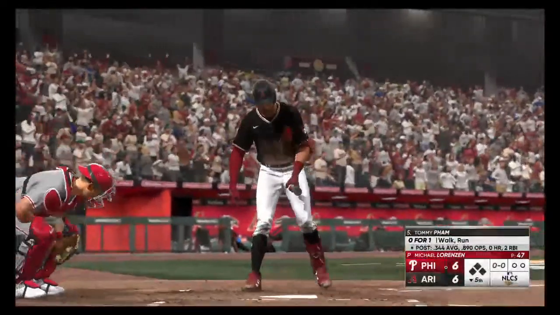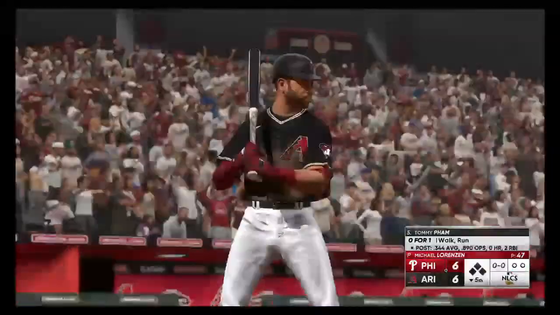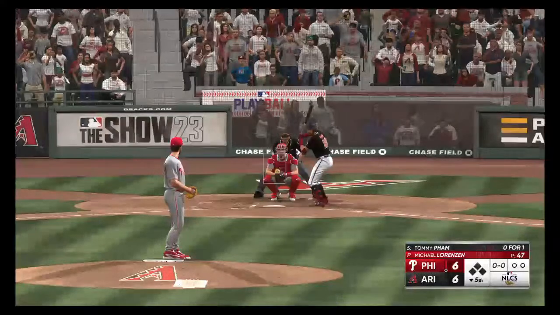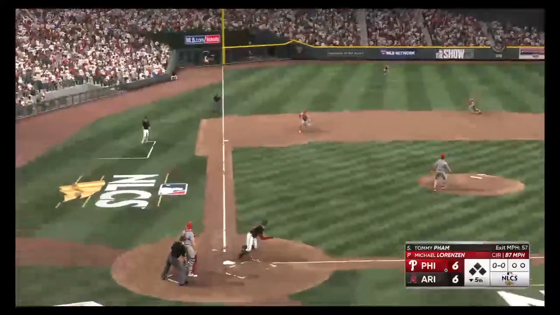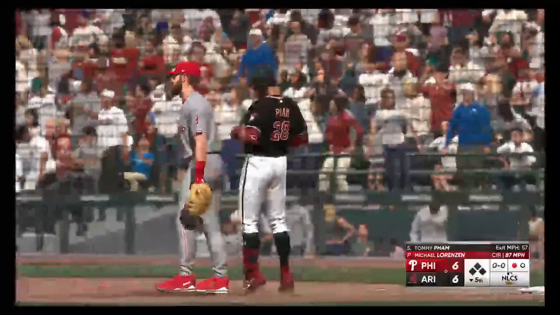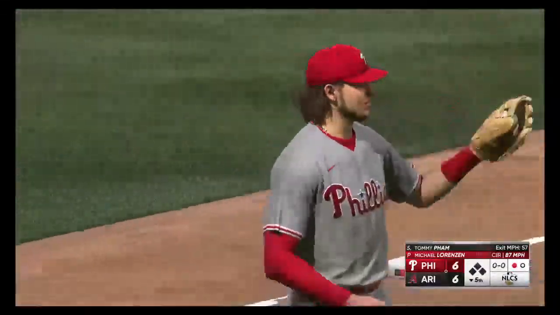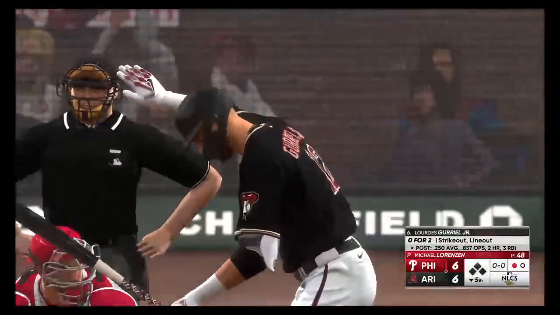Tommy Pham digs in now. For the Diamondbacks, the right fielder, Tommy Pham. Lorenzen back to work. Taps softly third base side. A swinging bunt. Tosses to first. And the leadoff man set down in their half of the fifth. Up next for the Diamondbacks, the left fielder, Lourdes Gurriel. Here's Lourdes Gurriel Jr.